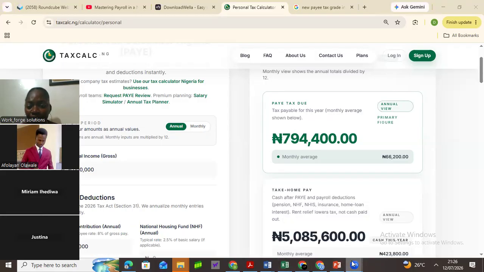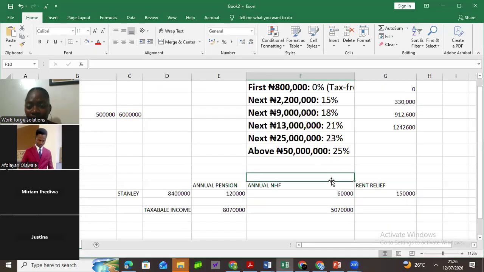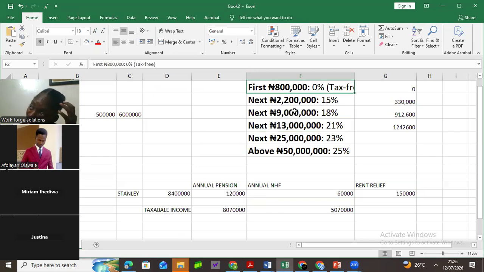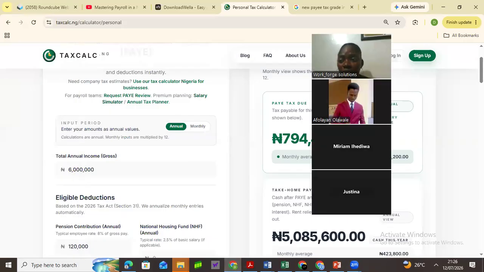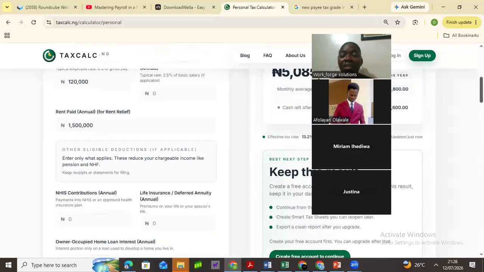Just like the example you gave us tonight, maybe using an example for a salary schedule? Do we have to go to this tax calc page, for a start, if we want to calculate the taxable income for a year? So do we go to this tax calc page to input the annual figures and the necessary deductions for us to come up with what we are supposed to be taxed in a year?